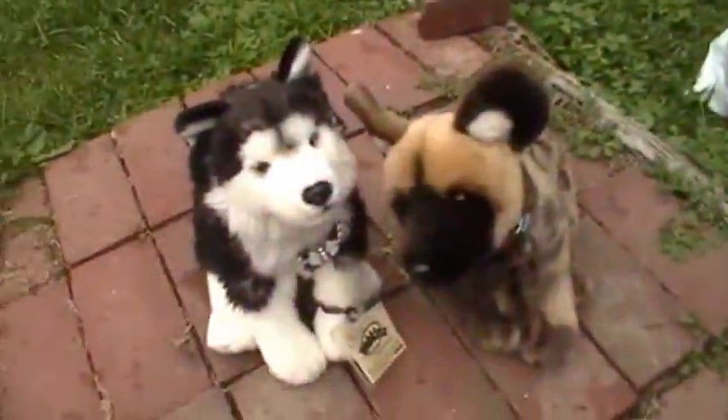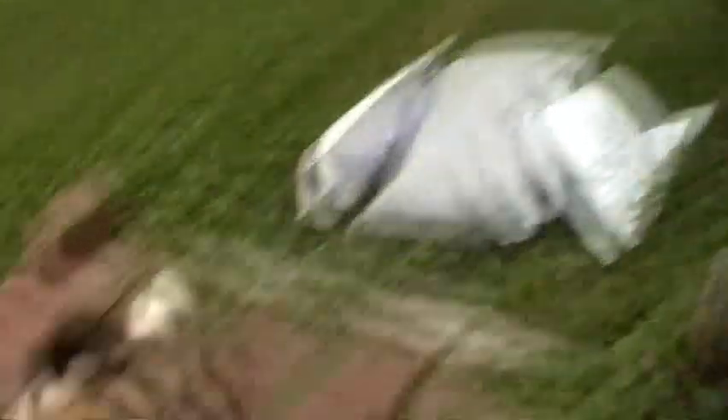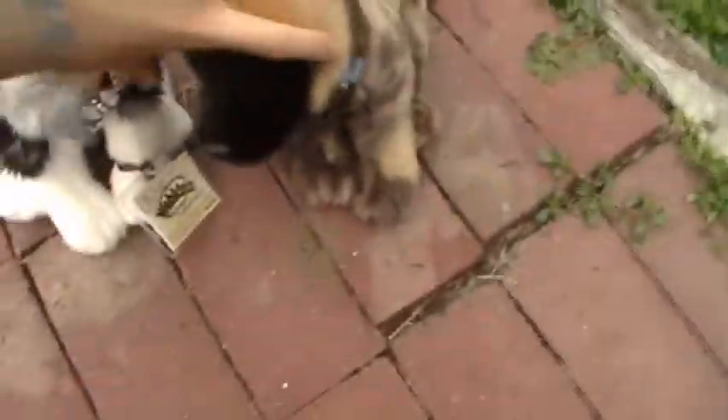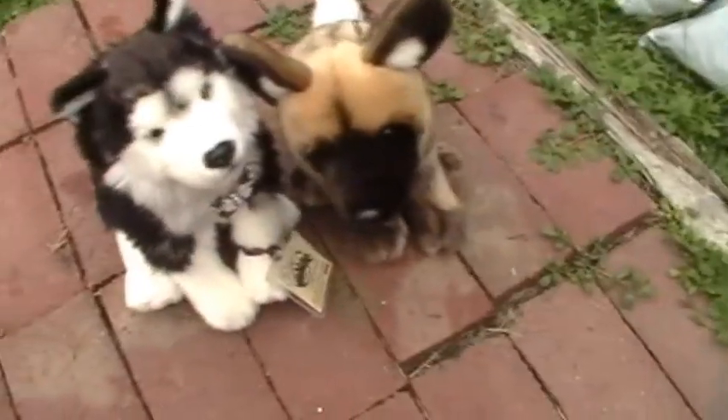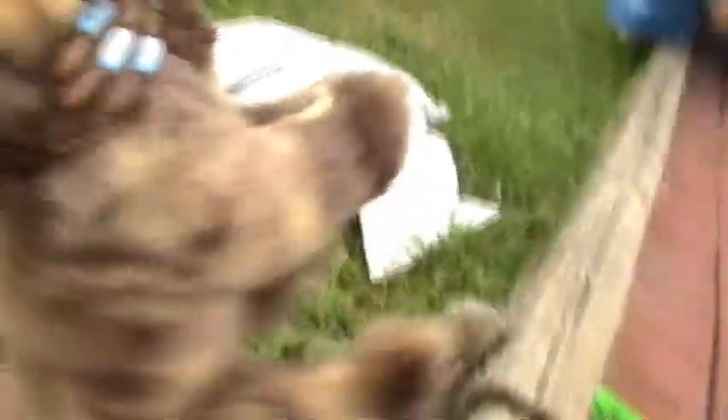I'm going to get them all dressed up now and show you guys. Okay, so it's been a few days and the rest of my packages have come. I'm going to show you their outfits since I delayed the clips. I'm on Skype with the chocolate Webkinz — Savannah! This Savannah just has this necklace that came from a hat, and Nala here has this one that came on an old dress. So I'm going to open these packages now.